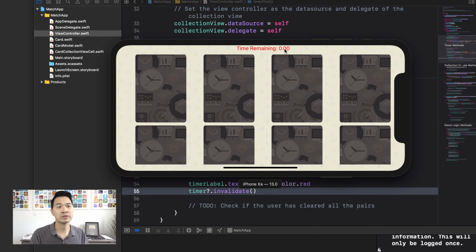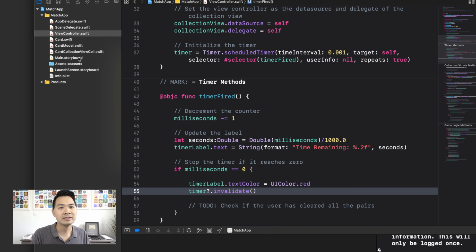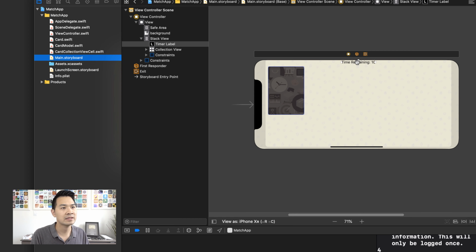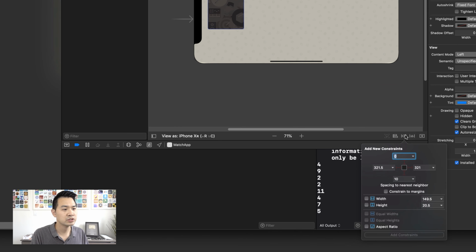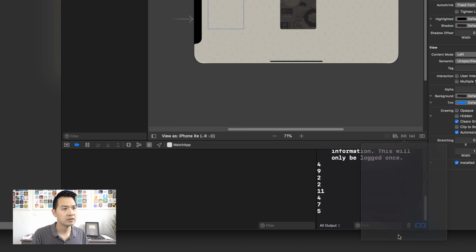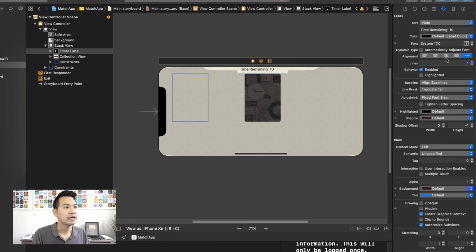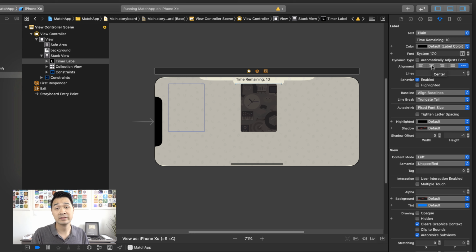So in order to fix this, what we're going to have to do is just manually specify a hard-coded width for this label that we know won't accidentally crop out something. Based on my own testing, I've found that 200 works for this label. So I'm actually going to just put a width of 200 in there. Add that constraint for the label right there. And I'm going to specify that the alignment for the label is going to be centered. You know what, I might have to left align it, to be honest. So let me just give that a try and see what happens.